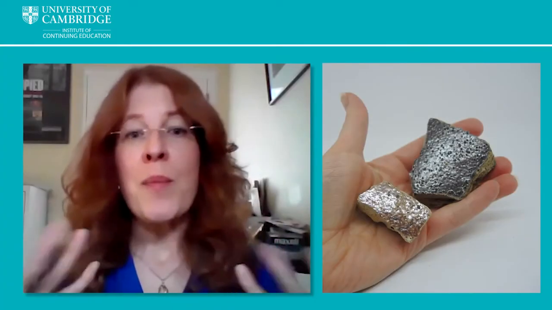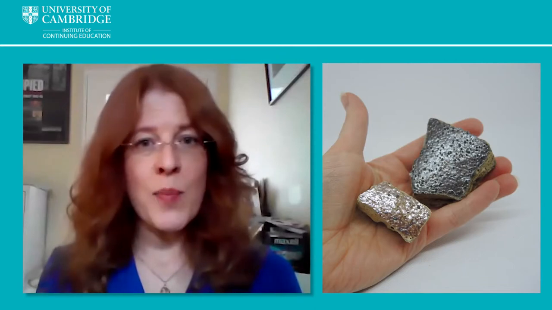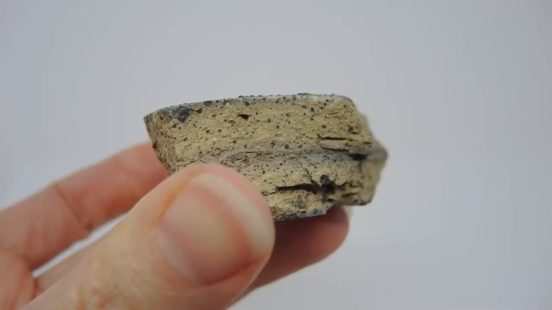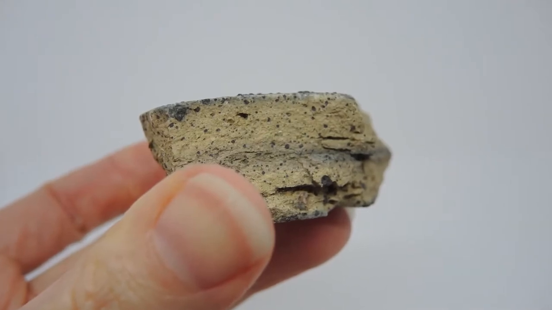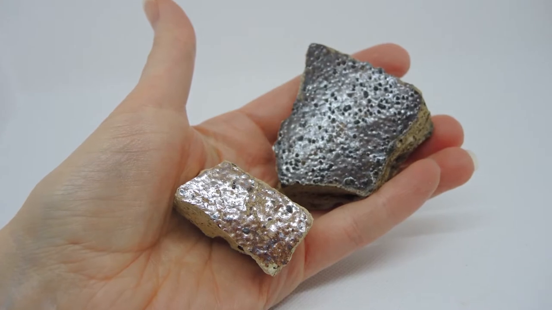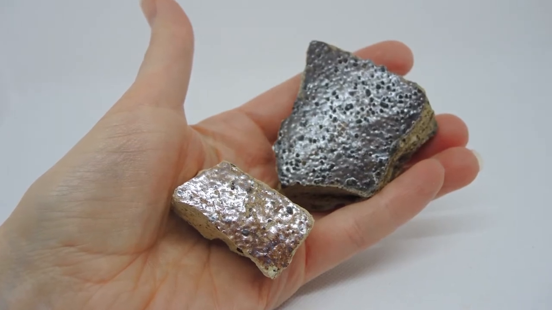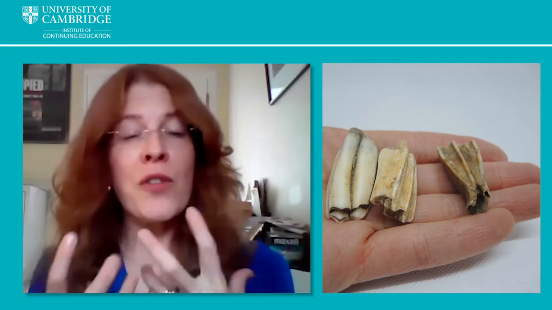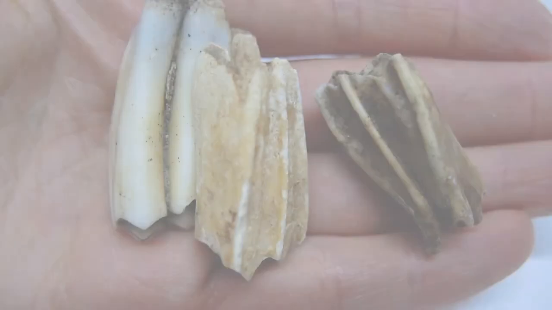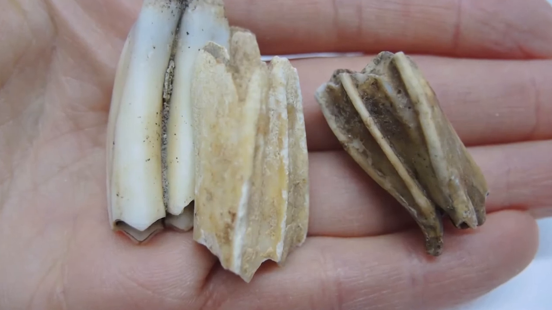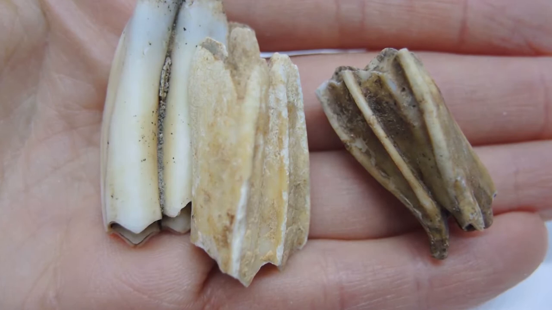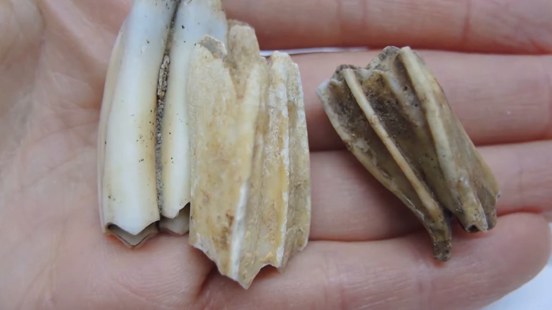I also found bits of salt glazed drainage pipe and you can tell that because it is very thick and chunky, it's got a curvature to it. You can see from the glaze that it tends to have quite a distinctive glaze that's easily spottable. I also found some sheep's teeth, and for me that really begins to say okay, well this is obviously farmland, you've got grazing animals, and when their teeth come out they enter the archaeological record.